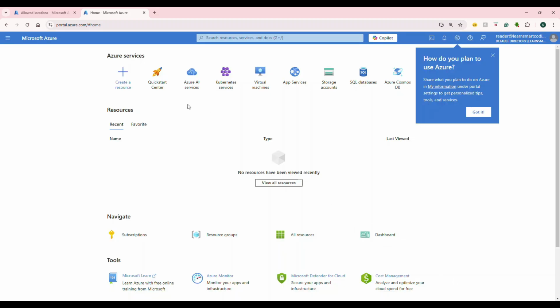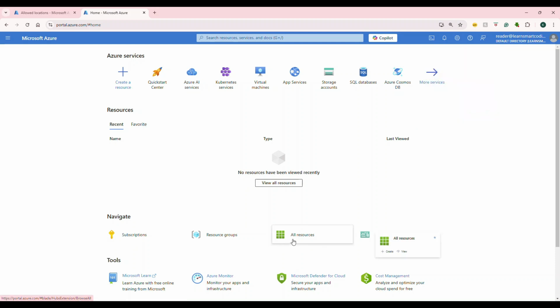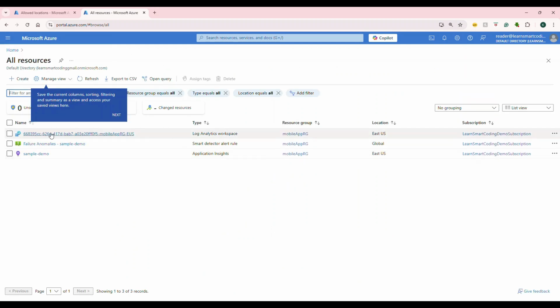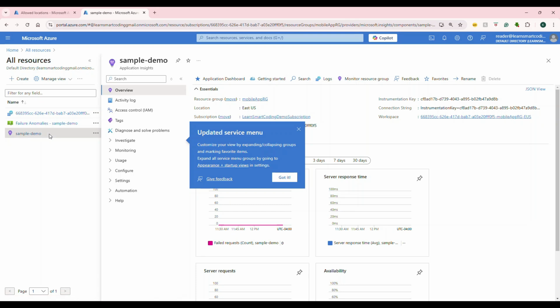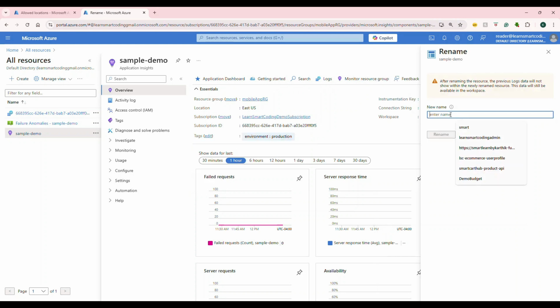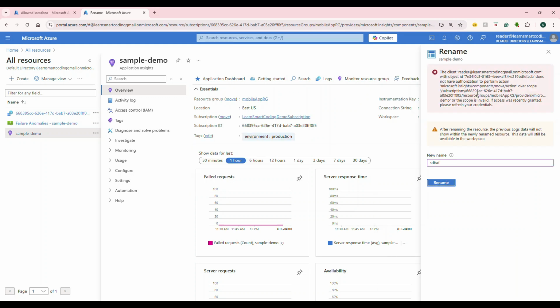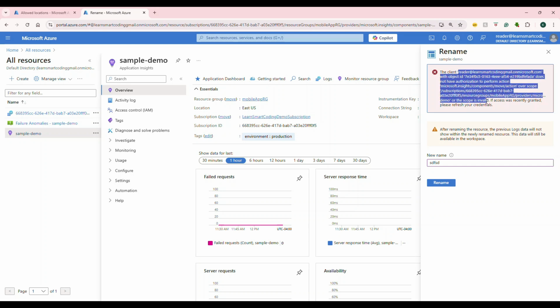I don't need this. If I go to the resource, I am able to go and see these three resources. I didn't see anything else because as a user I have read access, so I can read everything from that particular resource group. Now if I try to delete or rename, even if I try to rename like this, you see this, I cannot do that. But if I log in as a contributor, it should allow us to do. So let's do that now.